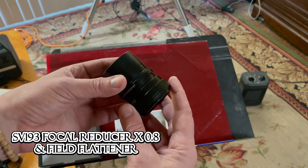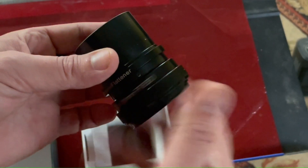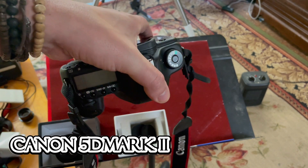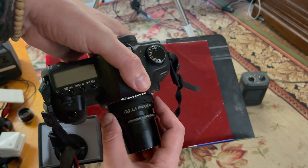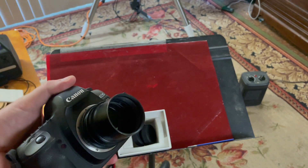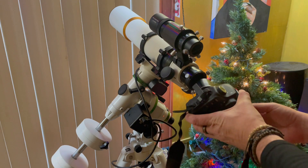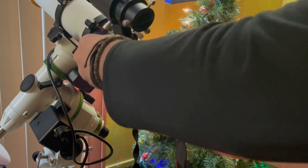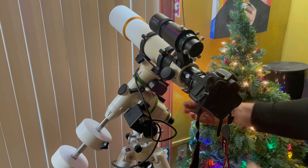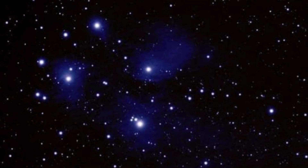That flattens your stars and keeps them from curving at the edges. Also, it's a reducer. You take that with a T-ring adapter for your camera and screw it on with the adapter that comes with the corrector. You always want to point your DSLR down so that the sensor isn't exposed to dust coming from above. Then you plug that baby in and your sensor won't get clogged up. You can see the sensor. Then you plug your DSLR right in the back of your scope and tighten it down. That's my old setup - the setup that got all the pictures for me before I switched to monochrome.